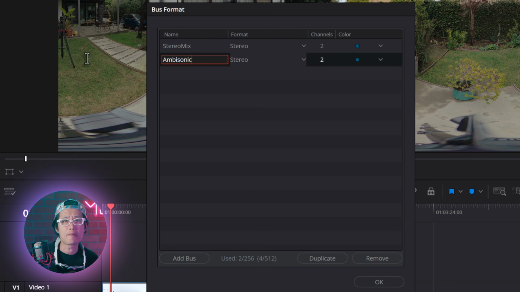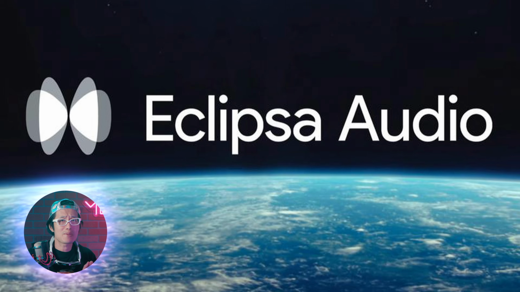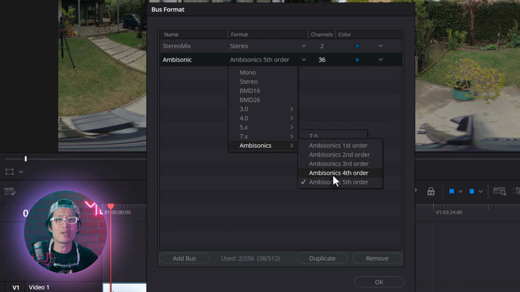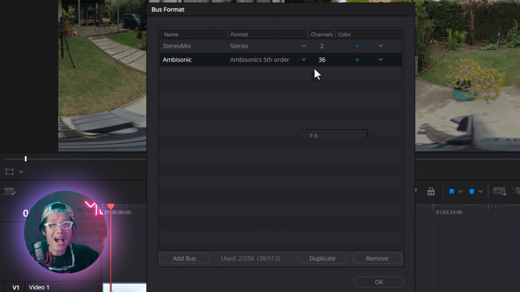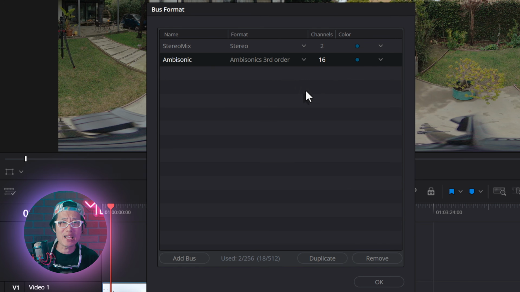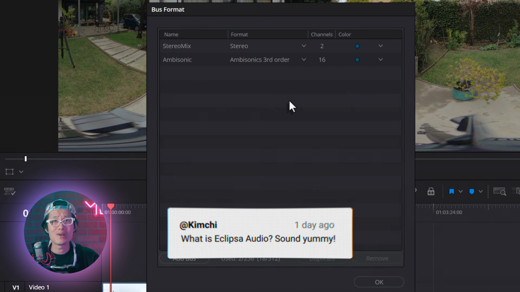perfect for Masterclass TV delivery. If you're aiming for the new Google and Samsung open source immersive audio format, Eclipsa Audio, you will need even higher order probably. Eclipsa is Google and Samsung's answer to Apple and Dolby Atmos immersive format, and it can handle up to 28 tracks with very good height information. And if that's your target, you can expand your Ambisonic bus to accommodate it right here. But we are not diving too deep into delivery formats today because this was just announced at CES 2025. If you want a deep dive as a follow-up, just drop a comment to Kimchi and we will break it down for you in another tutorial.